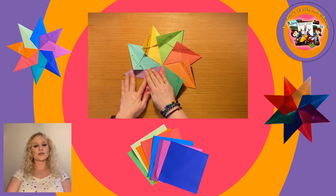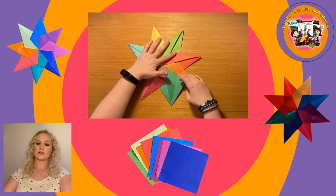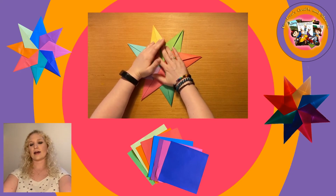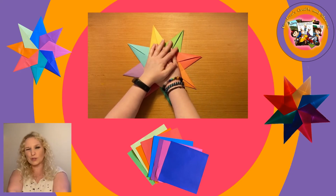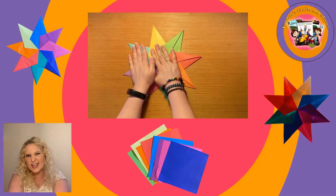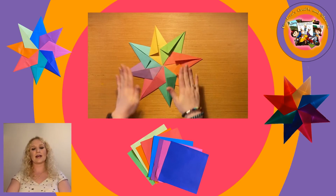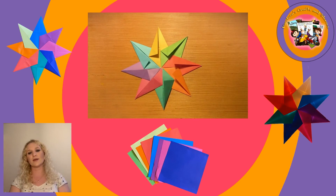We're going to fold those up now, folding each of the sides in. Now I want you to press that firmly down. Give it a good squeeze. Keep our little secret messages hidden away until we need and want to read them.